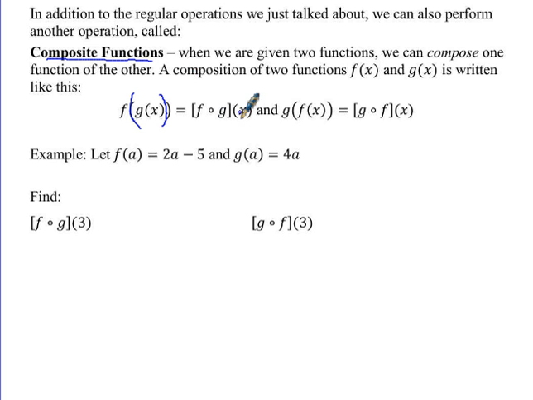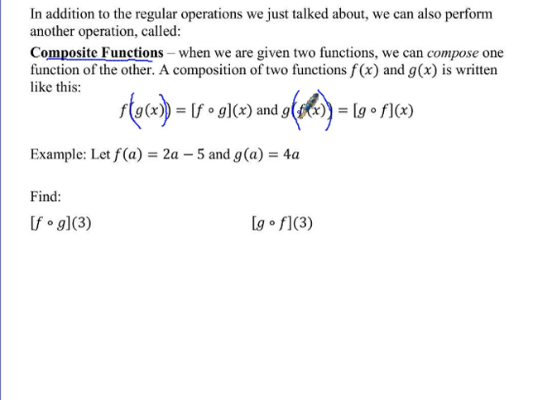So when I see this notation, I automatically switch to this because it reminds me of what it means. I'm taking g of x and plugging it in everywhere I see x in the function f of x. When I see goff, I do the same thing. I switch it into this notation so that I can easily see that what this means is I'm taking the function g, and every time I see x, instead of writing x, I'm going to write the whole entire f of x, and then work my way through the function, and then evaluate it after that.